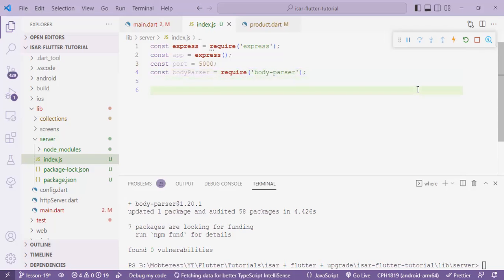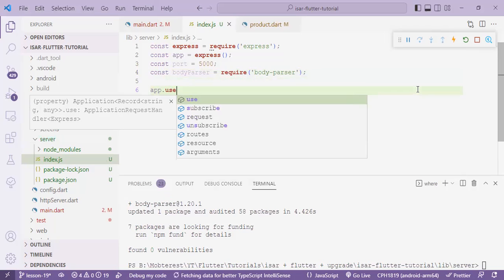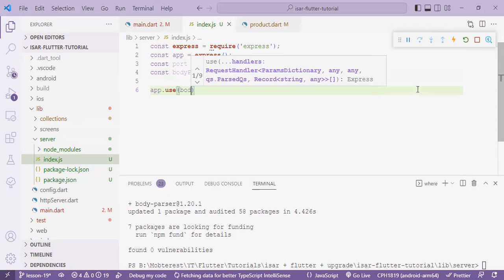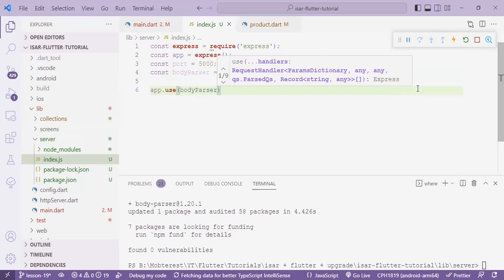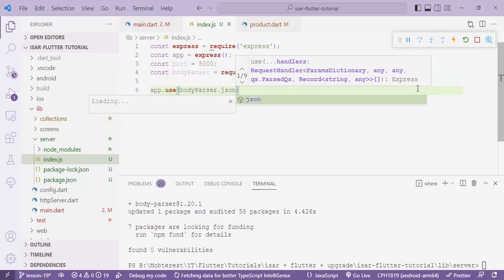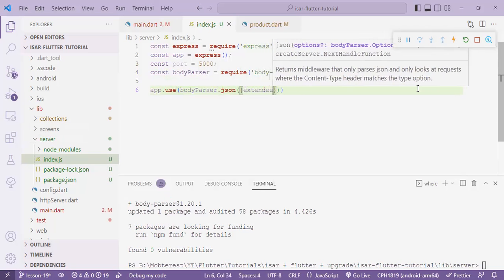Great. So we're going to set up the app to use this body parser to get our information, and we're going to be expecting JSON, with urlencoded extended true.